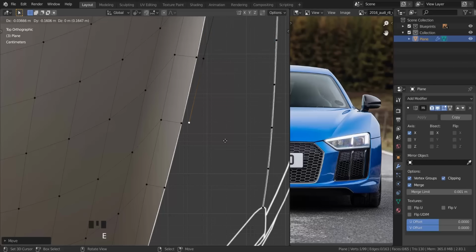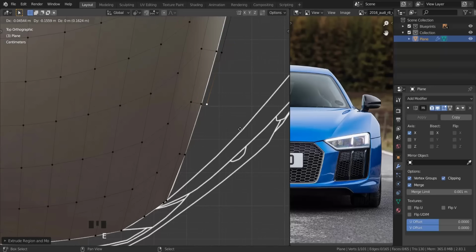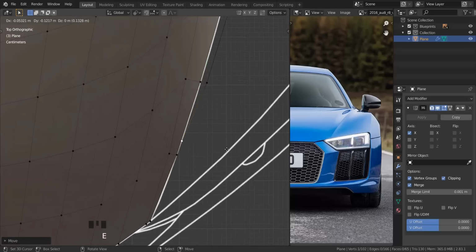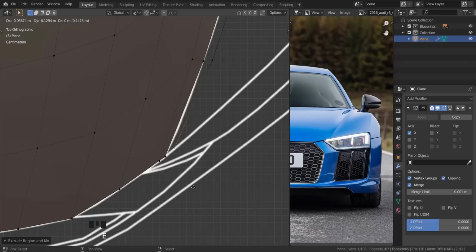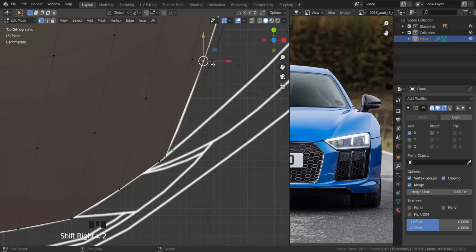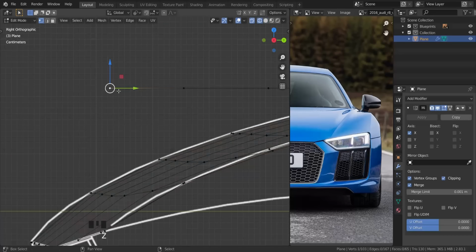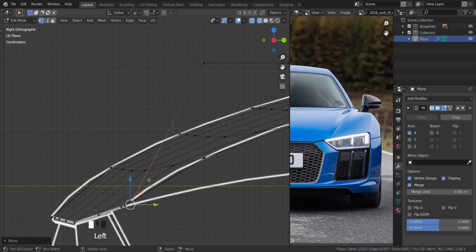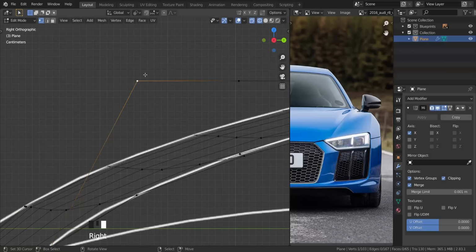So we're going to press E to extrude and then try to follow it as much as we can, drawing closer to the edge on the left as we get to the bottom, all the way to here. We're going to extrude it one more time, all the way down here, like this. Okay, so let me take this edge and then pull it out just a bit. And I want to take 1, 2, 3, 4, and actually let's align it on the left side first. I keep forgetting that. Alright, so I'm going to pull this down in the Z-axis to match the blueprint line down here. So we just have to put it in the middle of the blueprint line.